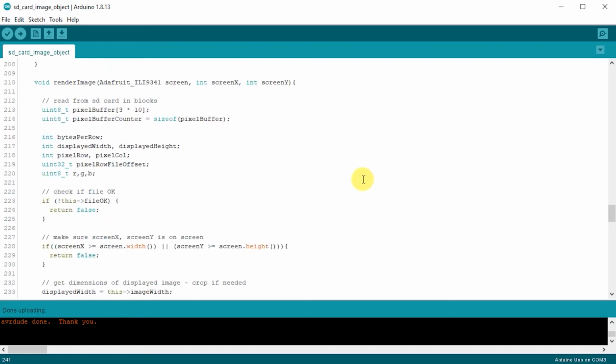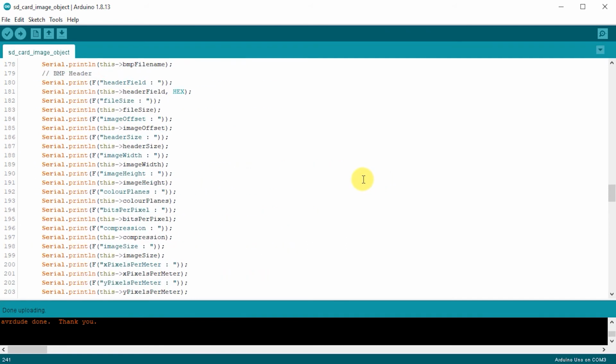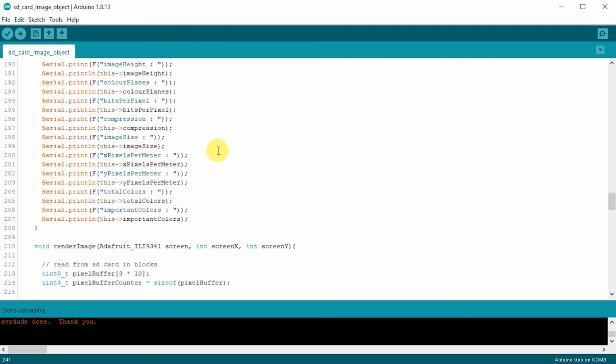Remember, up here somewhere we had our image offset value, and that was the byte address within our SD card file of the first byte of pixel image data. So position image offset in our file gives us the first byte of pixel data.